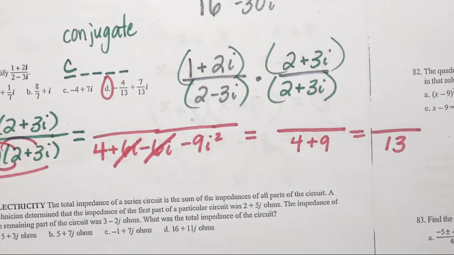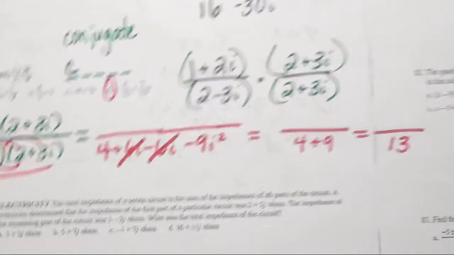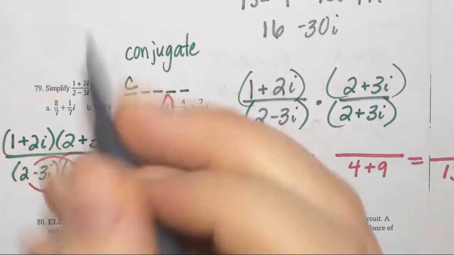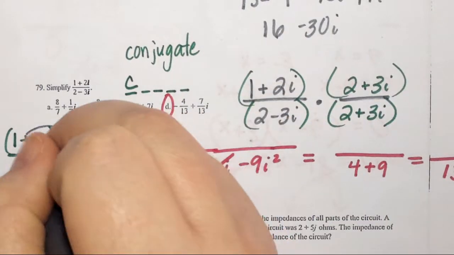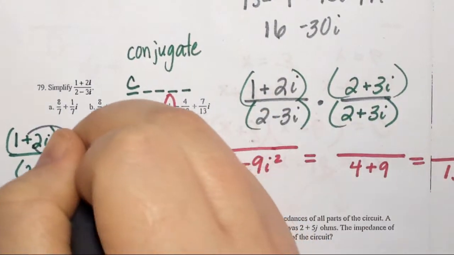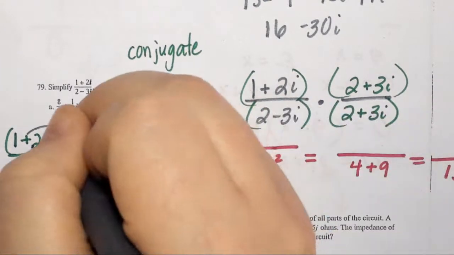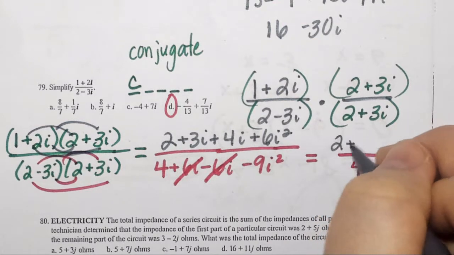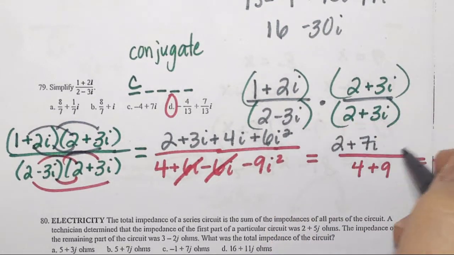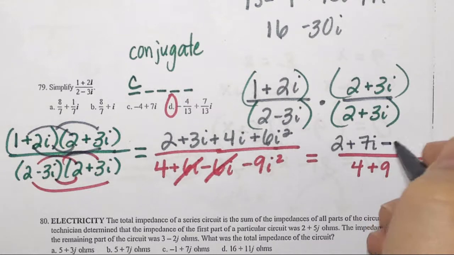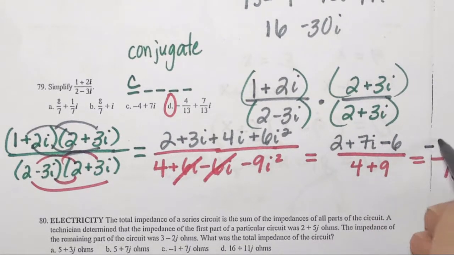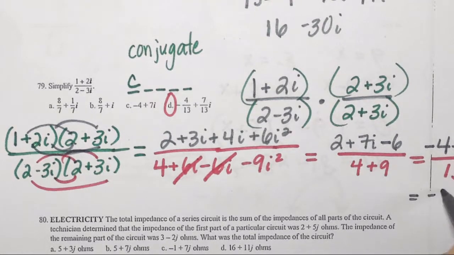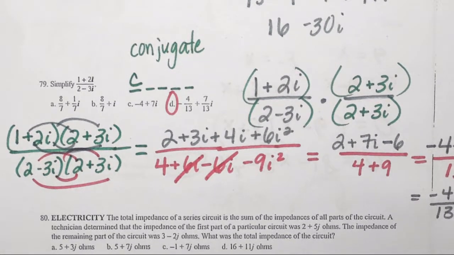Now, am I going to work out the numerator to prove a point? Absolutely. But this is a multiple choice test. If you realize what the answer has to be, normally that's where you should stop. First is 2, outer plus 3i, inner plus 4i, last plus 6i squared. So I've got 2 plus 7i, and then 6i squared is 6 times negative 1, so it's really a minus 6. So I've got negative 4 plus 7i over 13. If I broke that into two fractions, lo and behold, I actually have answer choice D.